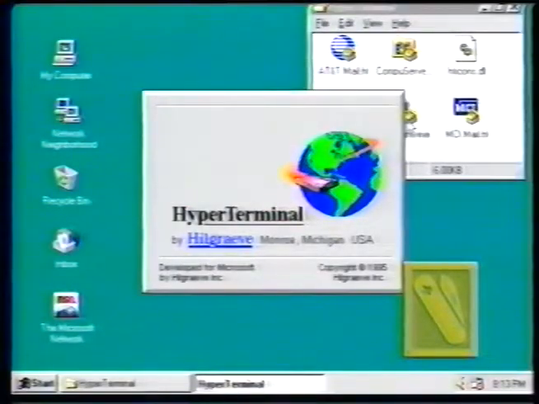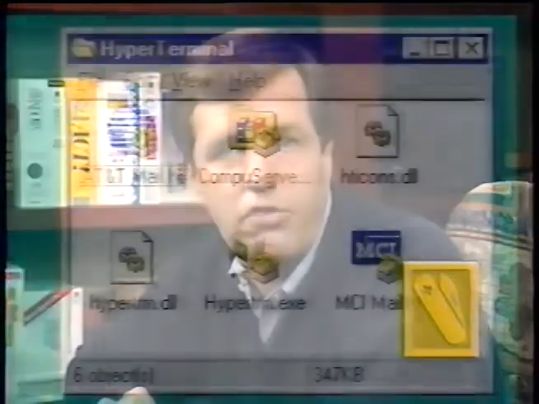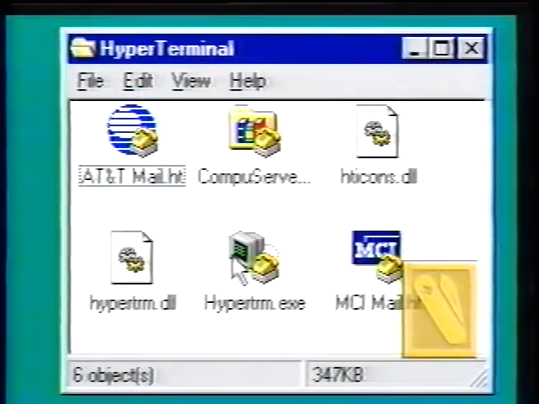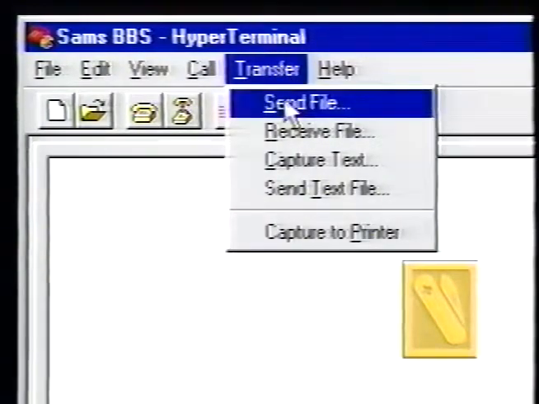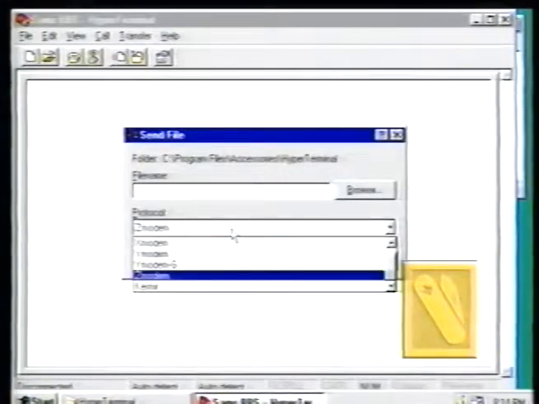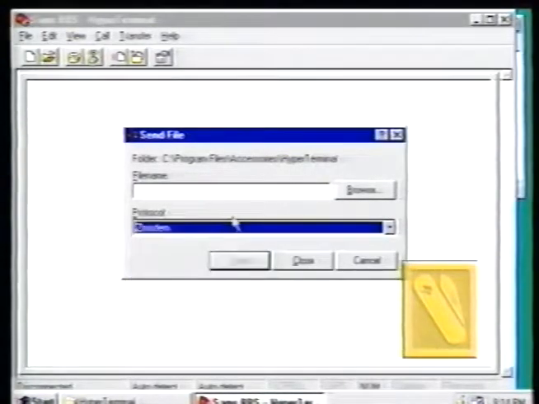Windows 95 also has what's called HyperTerminal, a new communications program that replaces the old rudimentary terminal utility that was included with Windows 3.1. If your modem communications needs are very basic, you may find it has all you need, but it lacks, for example, a dialing directory, something that has become a standard feature of many popular modem programs. Instead, it gives you icons of online services, each with its own modem settings. It also improves upon the selection of file transfer protocols over the old terminal utility. HyperTerminal includes many of the more advanced error-checking methods.